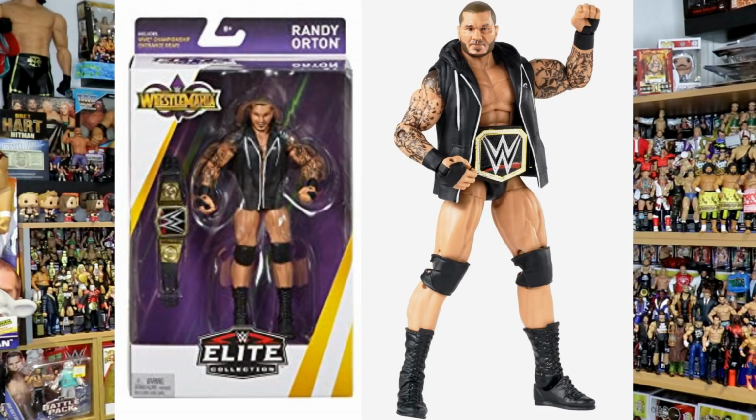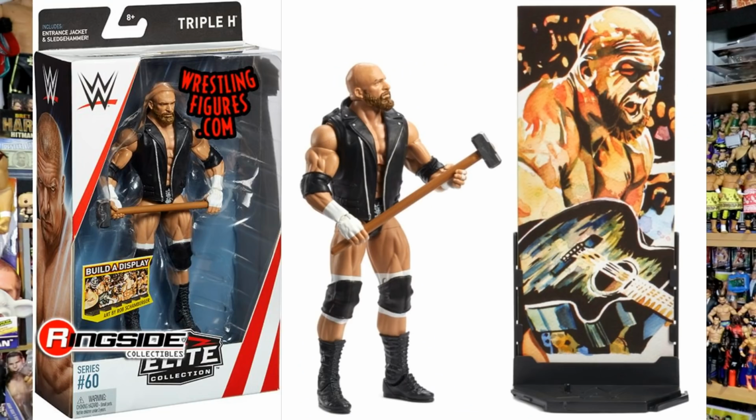Next up, we got Randy Orton, the WrestleMania Elite. I think this might be the best Randy Orton figure they've ever made. It looks stunning. It's Randy Orton right now with that jacket, with all the tattoo detail. It's not Legend Killer or anything like that. This is bang up to date, and I think it's a really strong figure. Again, with True FX, I think they can go further with it, but this is the best Randy Orton figure in my opinion.